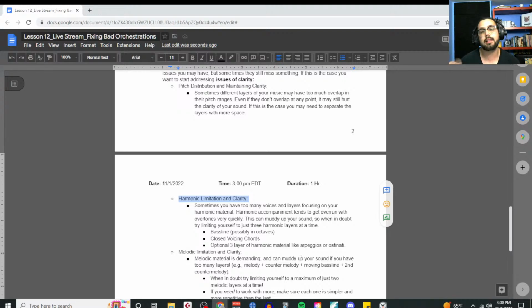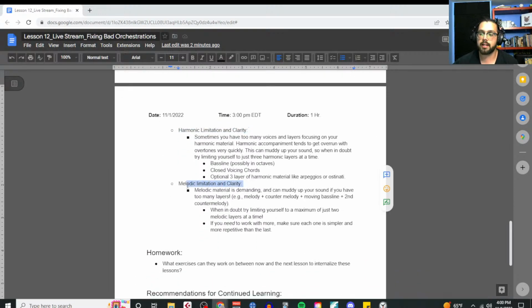So you want to try and limit yourself to just 3 distinct harmonic voices while you're working. One is the group focused on the bass line, one is the group focused on closed voicings in the upper registers, and the third one is the third optional layer where you can have arpeggios, ostinati, something like that. But you don't want to go too overboard and have too many groups.